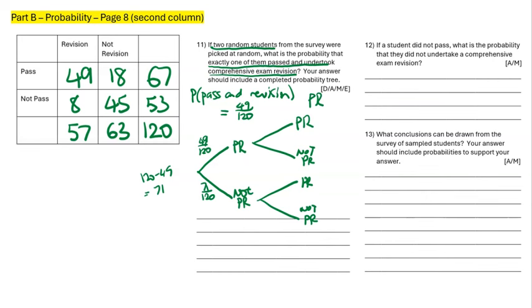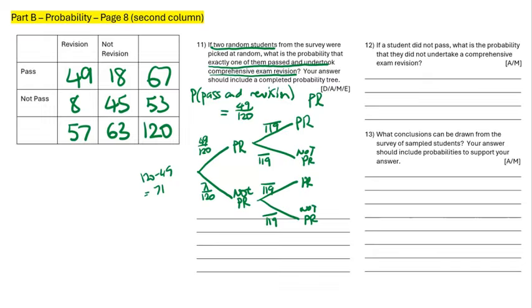And the probabilities here are going to be different. Because it's from the survey, this probability can't just be moved here, and this probability can't just be moved here, because things have changed. There's now one less person in the group, because out of the 120, I've already got one aside, there's 119 left. So each of these probabilities here are going to be out of 119 for each of these possible things.